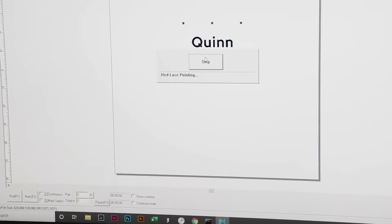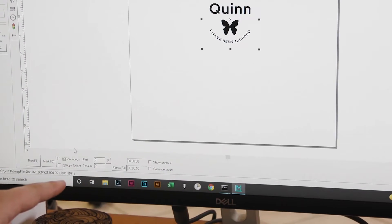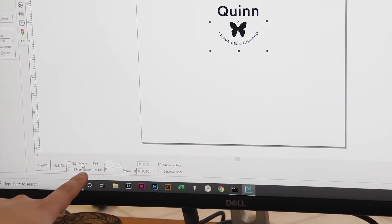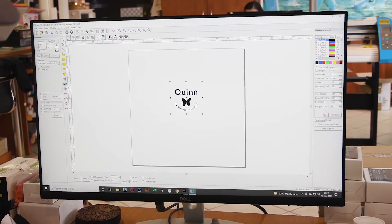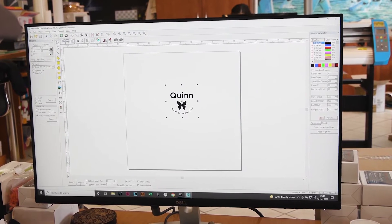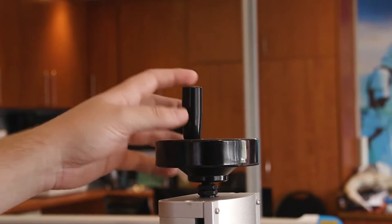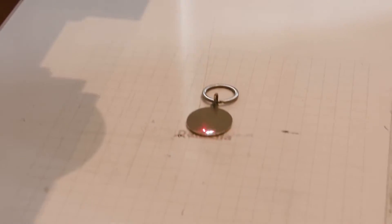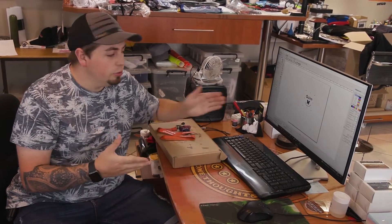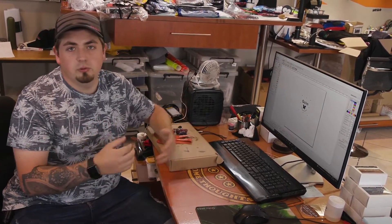We're then going to stop it, then start it again to do its final engraving — its actual engraving — and make sure it's done correctly. So let's start with the first one. We're going to push stop. From there we need to push continuous over here because we're going to be checking our height, so we're going to make sure it continuously goes until we've got it correct. Click on continuous and now we're going to push mark and go on over to the laser and just wheel up and down the head to make sure that we've got the correct height. Now that that's ready, all we're going to do is push mark and watch it do its thing.